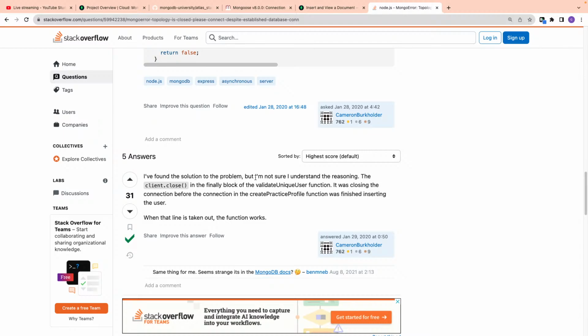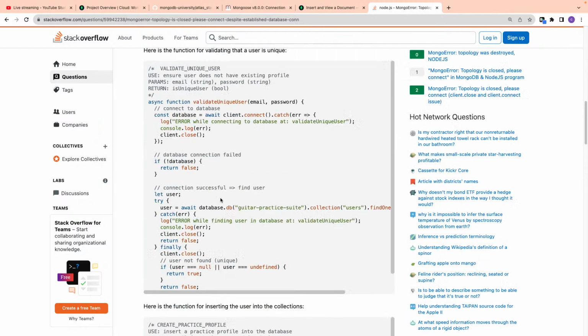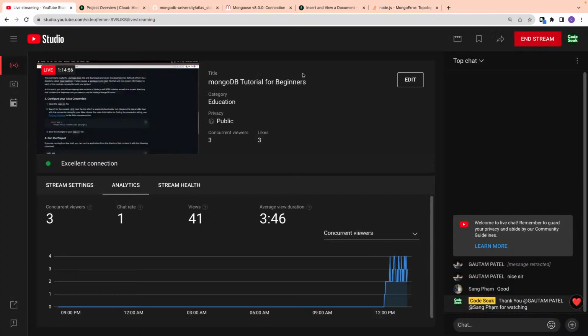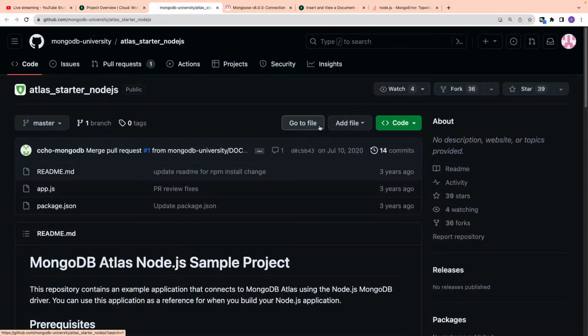Solution to the problem. The client closes in the finally block. This is closing the actual connection. The create function was finished inserting user. So we are not closing the connection.